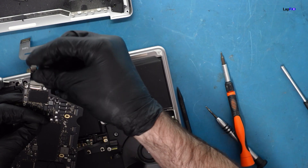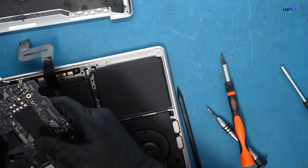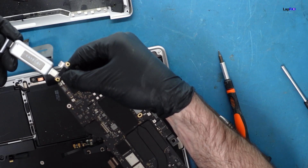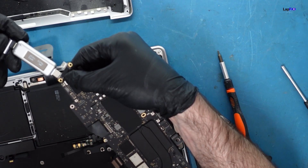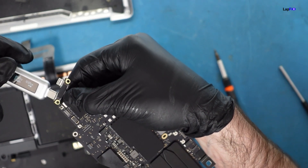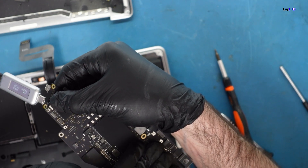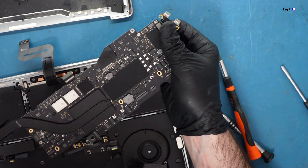All we want to do is see if we're getting voltage — if we're getting voltage I'll be very confident to plug this thing in. The processor is going to get warm and everything. Let's plug this in and check the voltmeter. It does come on — looking for 19 volts and we got 19 volts, 0.4 to 0.5 amps. That's fine because there's no battery attached. We're getting 20 volts and 0.05 amps — great, because without the battery you're not going to get a lot of current. The chip is getting warm but that should be fine.